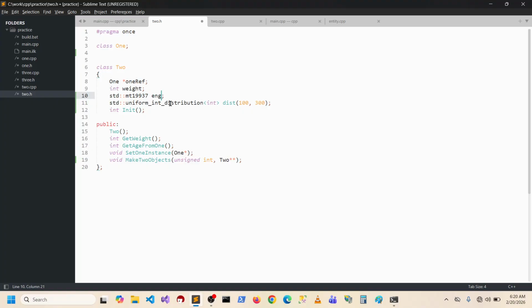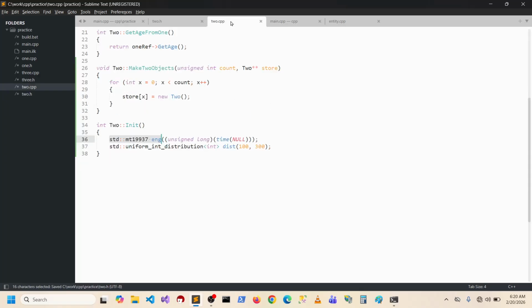Dang, I should have just isolated that other code. Just right there, and then in here, init here. Yeah, I don't think you can even do it really.